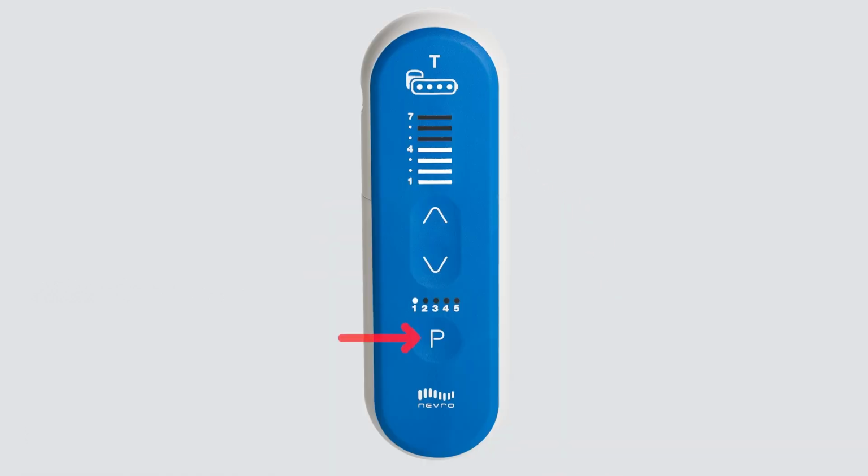When it is time to change programs, as instructed by your Nevro care team, press the P button once to activate a program change, and a second time to move to the next program. The light will move over to the selected program and will automatically start at the programmed level of stimulation.